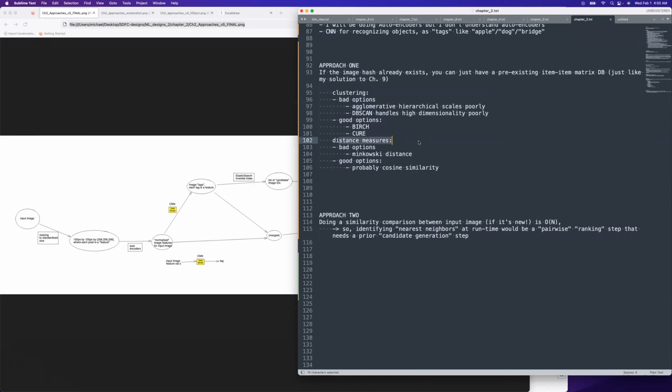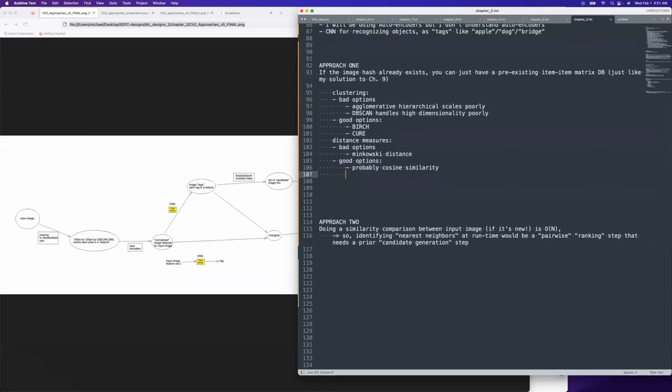Distance measures. Particularly with density clustering algorithms, you have to talk about the distance measures a bit. So a bad option is Minkowski distance. You're going to get an integer overflow. I actually tried it and I couldn't figure out why my clustering was doing so poorly until it hit me that with 1,000 dimensions, I'm putting everything to the 1,000th power. And so I get an overflow of my numbers, and it will just devolve all of my distance measures into pure noise. And then you're just clustering over pure noise, and it's not going to have any meaning at all.